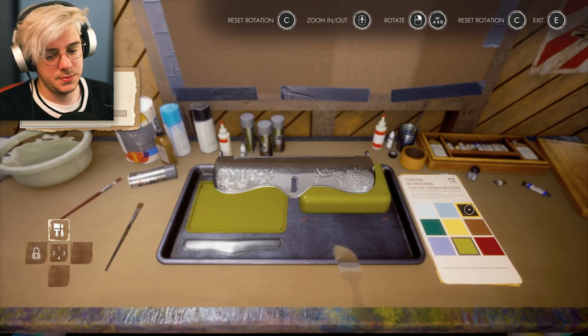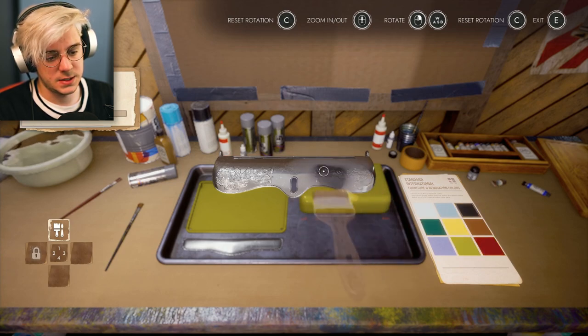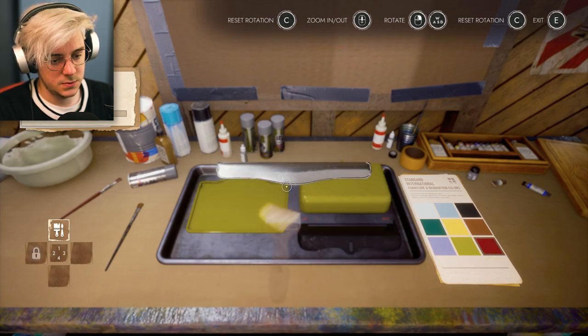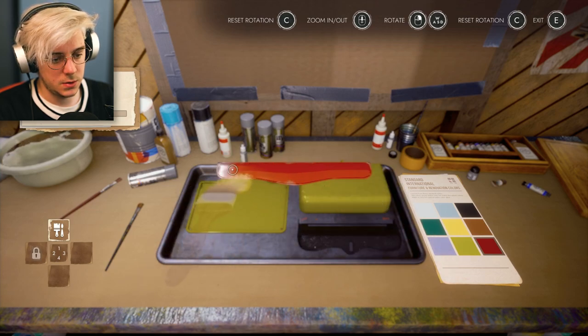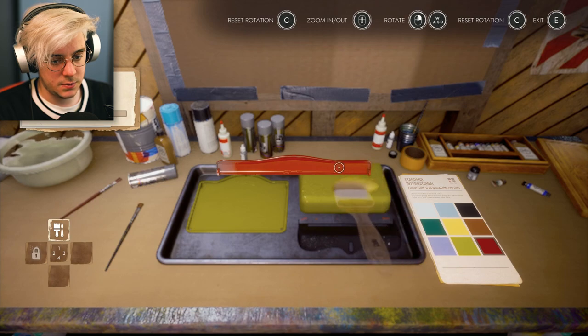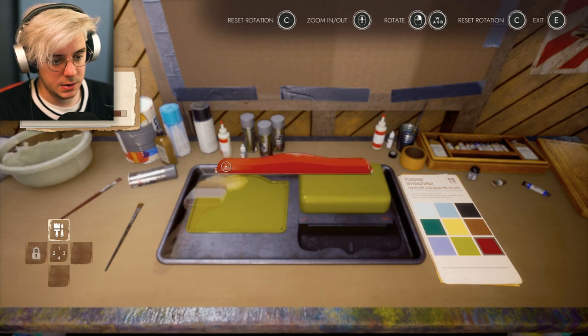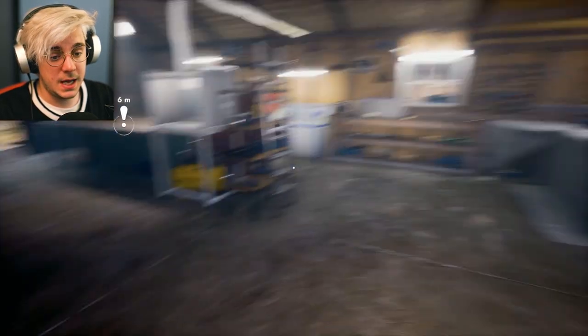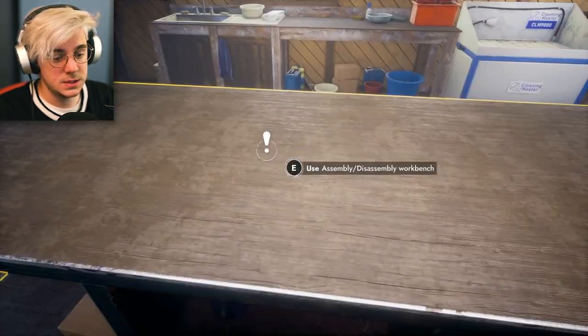Let's see, this is the top, right? Let's just do black for the top. I think it'll really pop, you know? And then this, we'll do red. Who knows if it'll look good? Who knows? I can't remember how this was assembled. I cannot remember a thing about how it was assembled. That's okay. Well, we're done with that. Now all we gotta do is just assemble it once more.